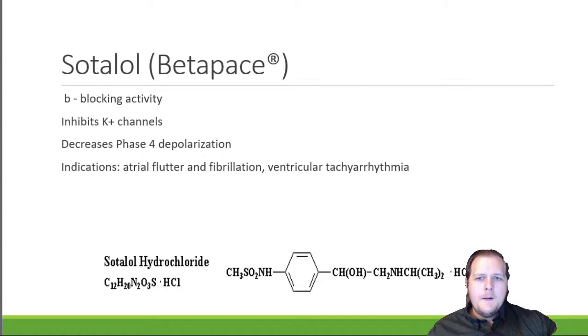Now, Sotalol is kind of weird because you're like, wait a second, Sotalol, that's a beta blocker. That should be class 2. Well, actually, Sotalol is the odd ball in this group. While primarily a beta blocker, it also has some potassium channel blockade along with it. So we will typically consider Sotalol to be a class 3 antiarrhythmic. QT prolongation is something you would not normally see with a beta blocker, but you can certainly see with Sotalol because of these activities.